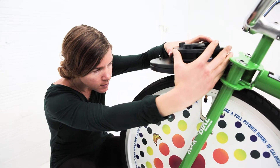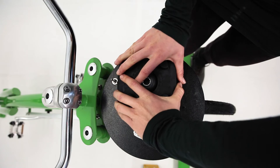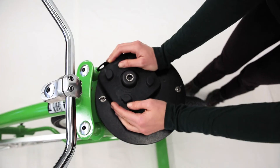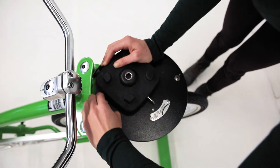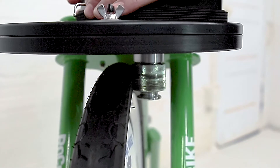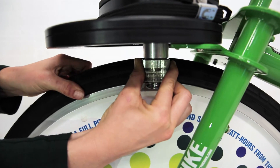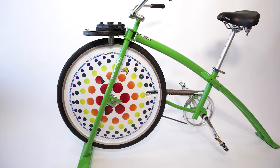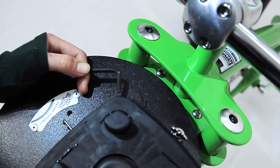You'll need to set the roller pressure in order to blend. Loosen the two wingnuts on the upper platter by one or two turns and turn the platter counterclockwise. The roller should be pushing hard into the tire — the bottom platter stays fixed, and the tire will be pushing back against you. While holding the position, tighten the wingnuts. You will be able to see a deflection in the tire from the roller when done correctly. Test the roller pressure by squeezing the roller hard with one hand while moving the tire with the other. If the tire slips easily, you'll need to increase the roller pressure. Now look from the side to make sure the roller is directly over the axle. Adjustments can be made where the bottom platter attaches to the mounting plate, and where the mounting plate attaches to the frame.